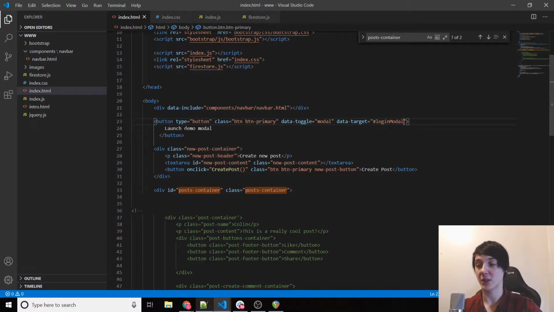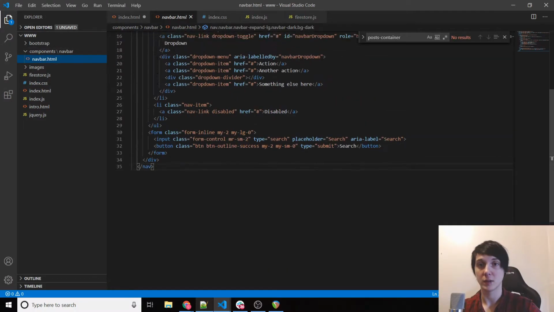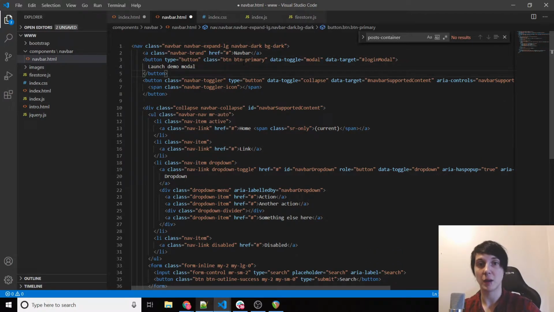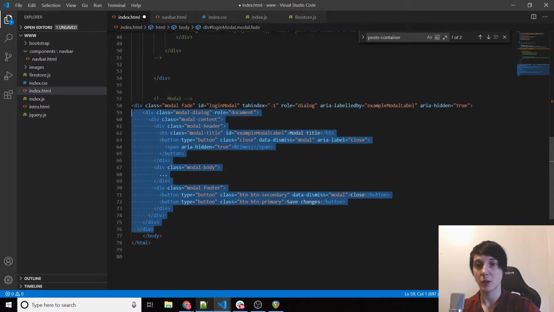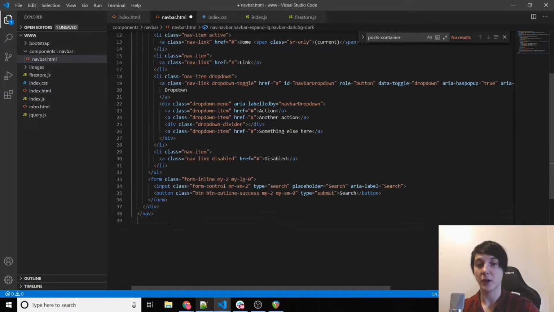So now we're going to take this code and we're actually going to put it in our nav bar. I'm just going to put it right underneath this nav bar part. And then we're going to take the modal and bring it all the way down and just put it underneath the nav.